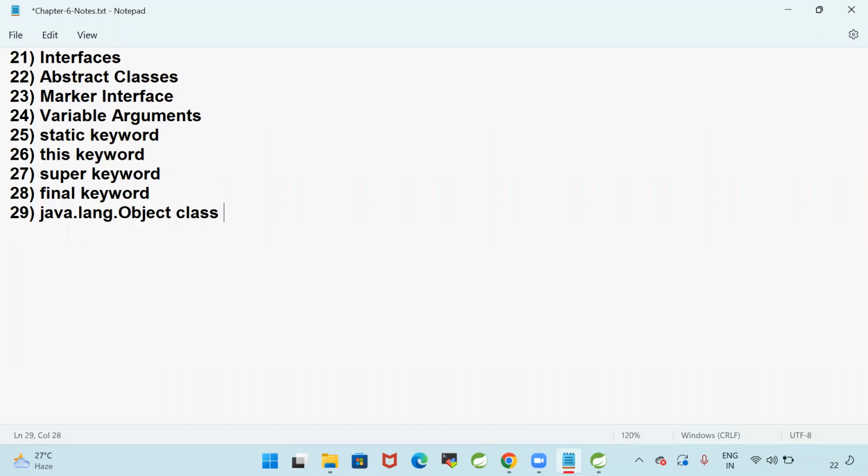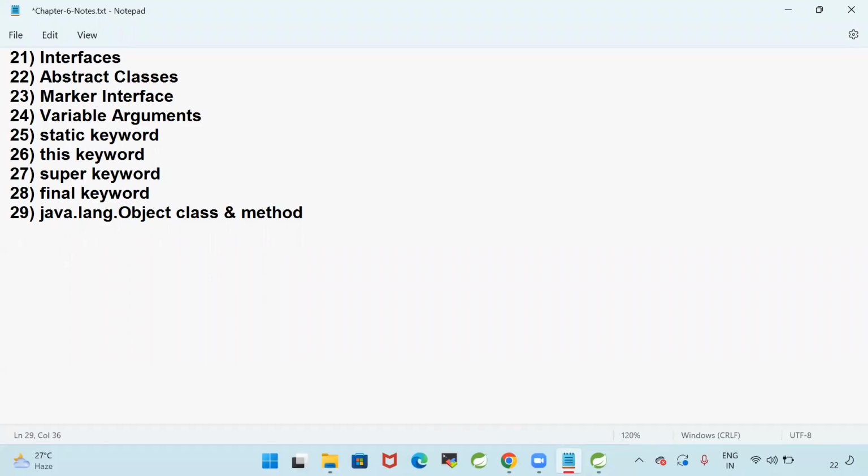the java.lang.Object class and its methods. Object class is the default parent class for all the classes in Java. There are 11 methods available in the Object class. Every object can access those methods: toString, hashCode, equals, finalize, clone, getClass, and multi-threading methods. toString will print the object in string format.